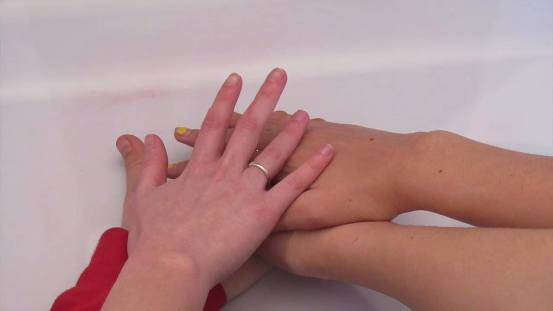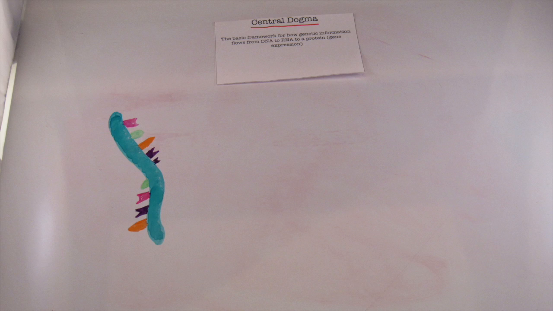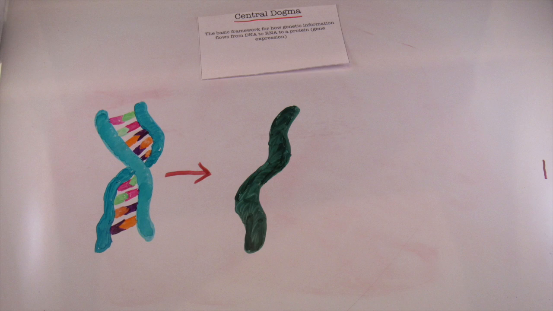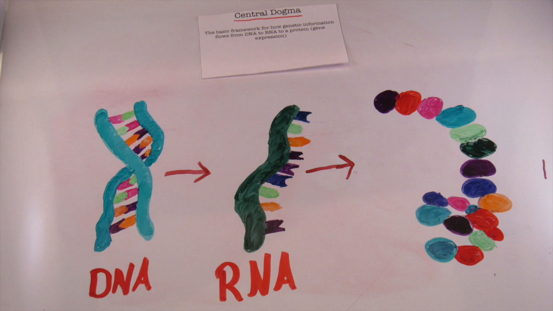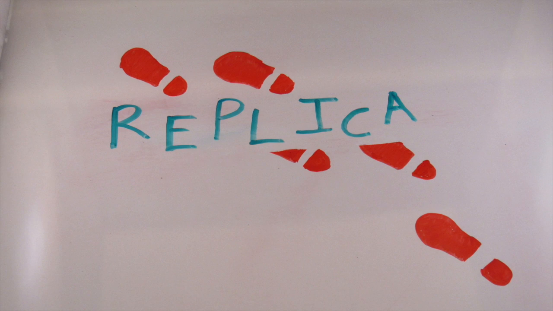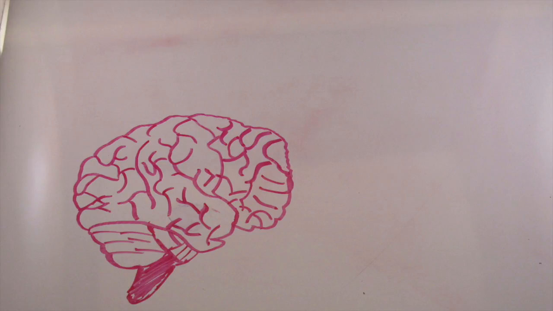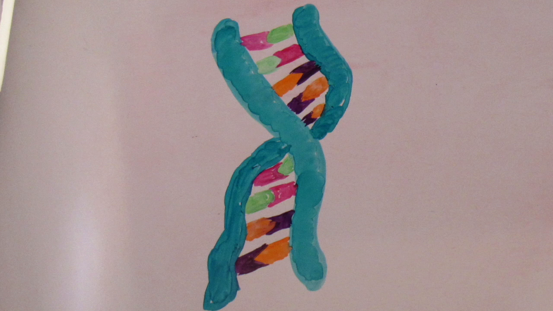Today, we will be illustrating the process by which genetic information passes from deoxyribonucleic acid, DNA, to ribonucleic acid, RNA, and finally to the formation of fully folded polypeptides. The first step of the central dogma is DNA replication. Or the unzipping and cloning of the DNA molecule.